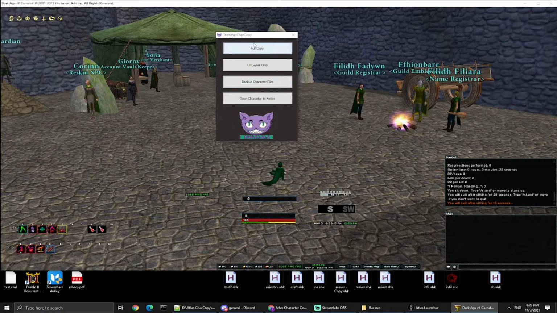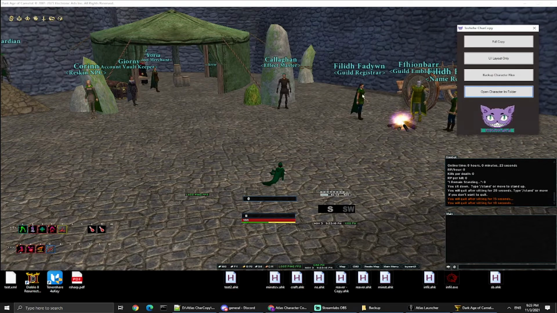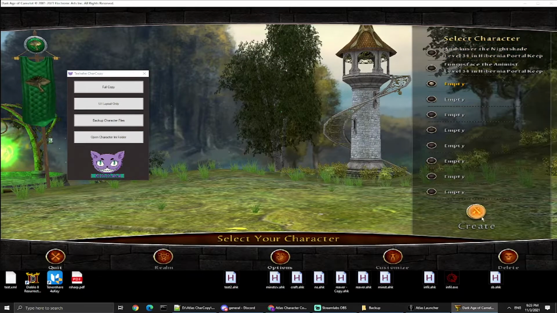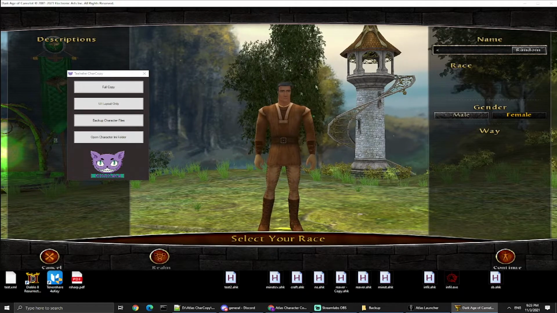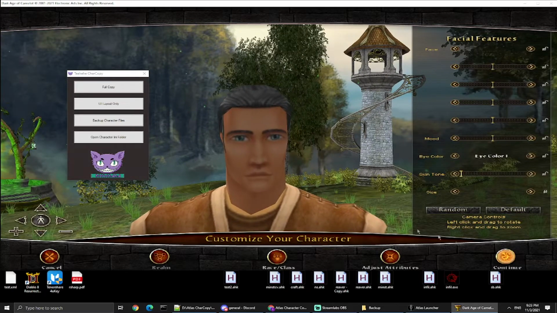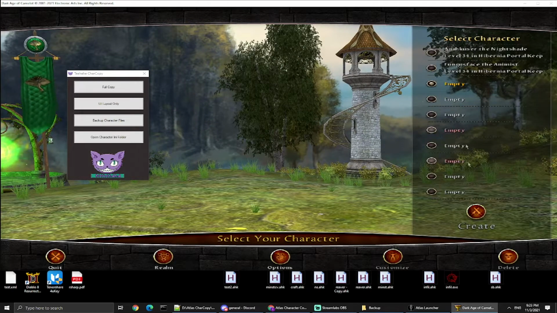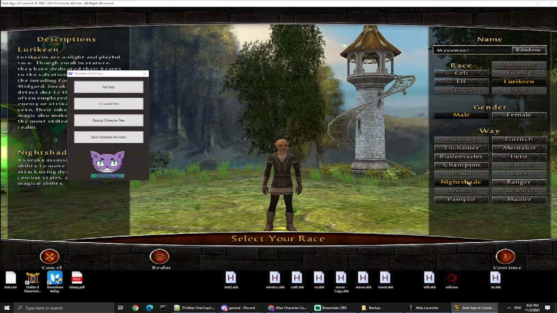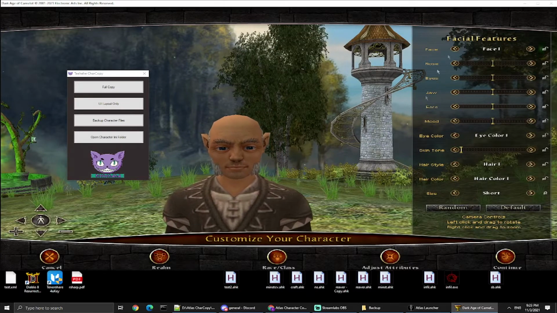And we're going to create a new character once we log out. Move that to this side. So once we're out, we're going to click an empty spot, click create, and sometimes it bugs out when you're creating a new character, so we just have to kind of run through this window. Our new character is going to be my new Nightshade. We're going to click continue, continue again, nothing happens, so we're going to click empty, create my new Nightshade. We're going to select Lurricane and Nightshade. Going to continue. You can customize him.